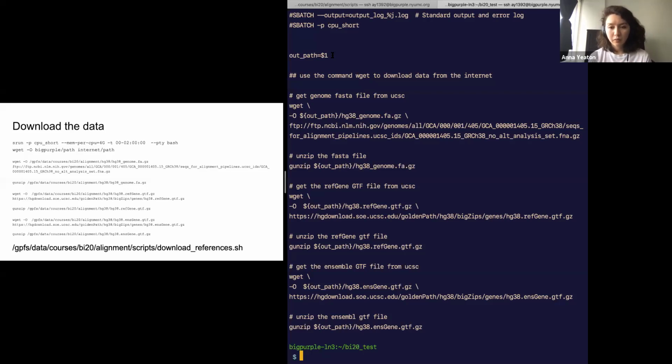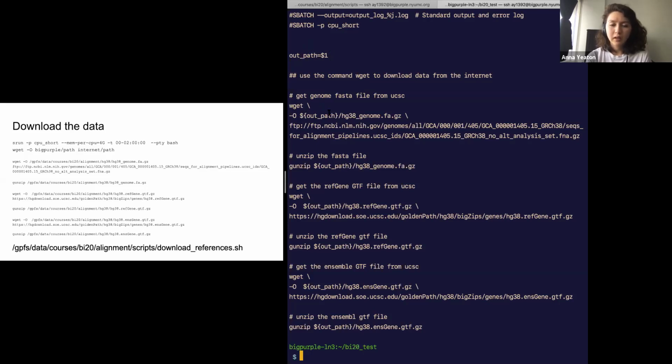When you play around with bash scripts, there's something that everyone gets hung up on at the beginning. You can't have spaces when you're setting things equal to something else. Back when we were doing R, you could have x space equals space 2. But in bash, you can't have spaces. Once you have a space in bash, it thinks that you're done, and the thing after the space is your input. So here you can see we have no spaces.